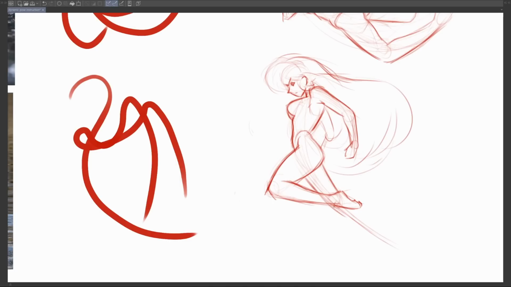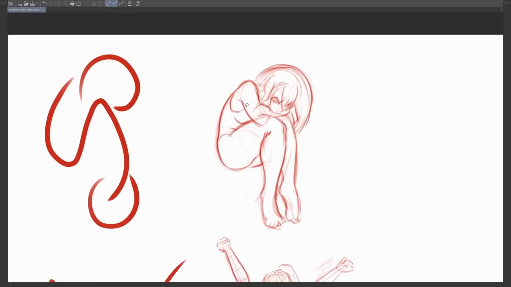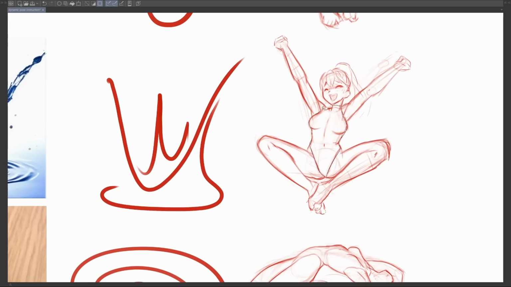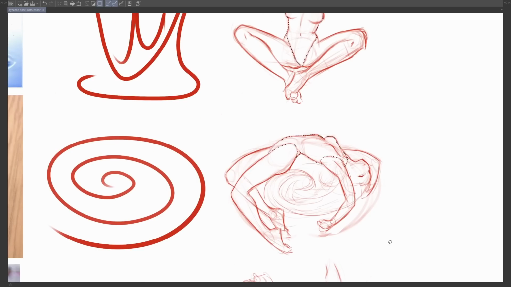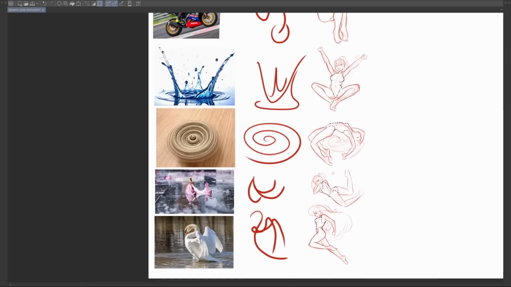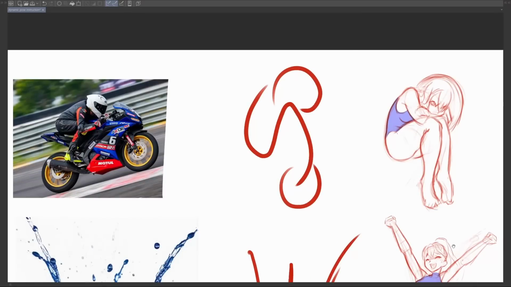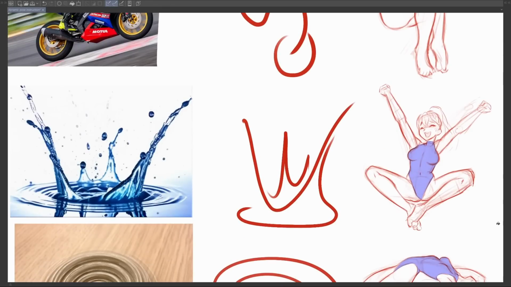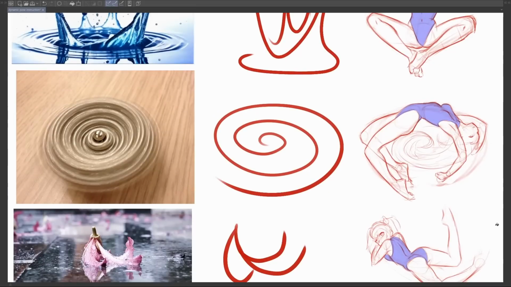And we can do it with all sorts of things, not just the body, but the hair as well. So we can run, like we did with the character who's in the circle or spiral, we can run the hair into a spiral as well. And that's one of the things we'll touch on in a second, which is that things other than the body can form part of the motion. Just like we've got motion in these things that are not bodies, we can use parts of the figure that are not their body to communicate that same motion. So like the curl and swirl of the hair here on the girl in the circle.